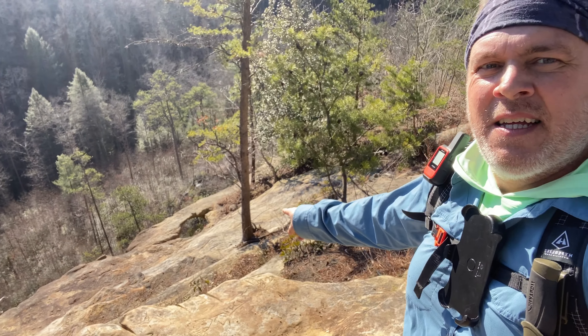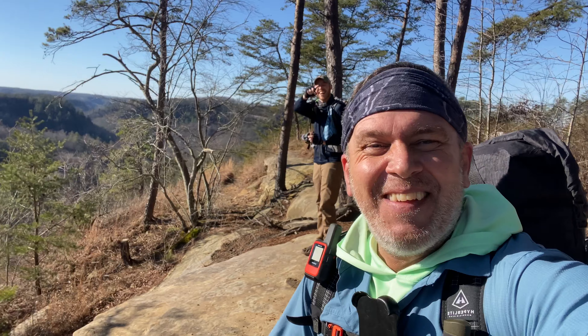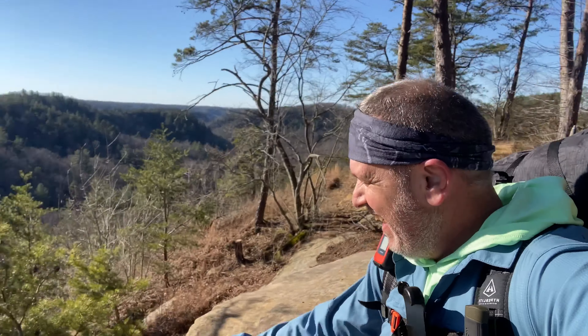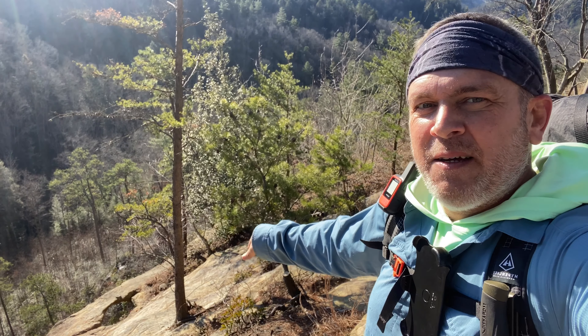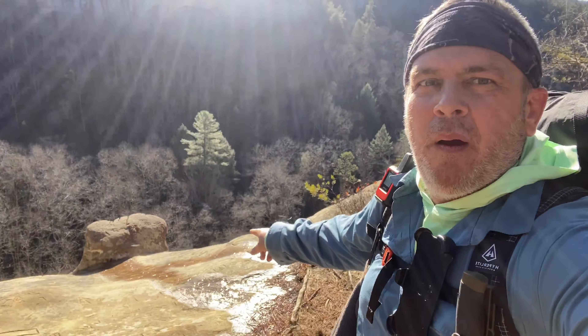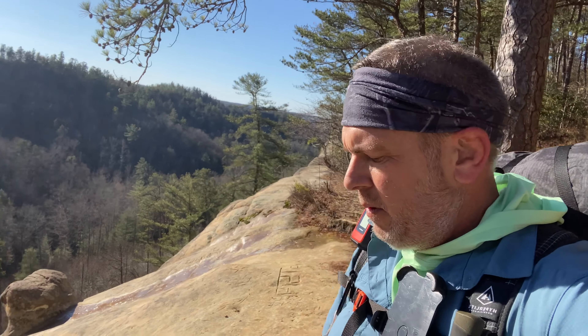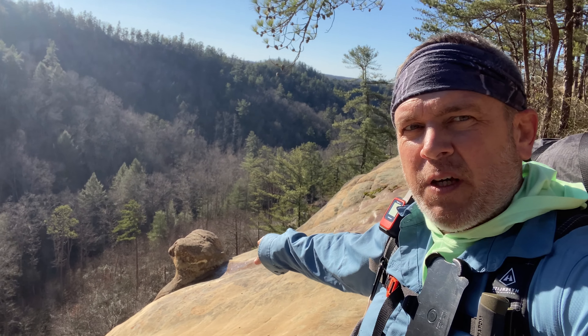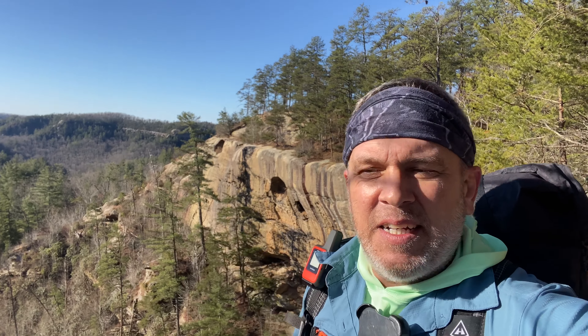We come up to the top of Indian. There's a little arch right here — I show it to Jeremiah every time. You can go down there and see it, and you can stick your feet and hang out, but I wouldn't advise that. It's Frog Knob — it's always a pretty famous thing to see up here on Indian Staircase. A lot of people do rappelling off there — they go down, hit Indian Staircase, come back up, and keep going. I think it's about 200 feet down right here. You can kind of tell it's a frog's face. Freaking exciting every single time — never get bored of that place.